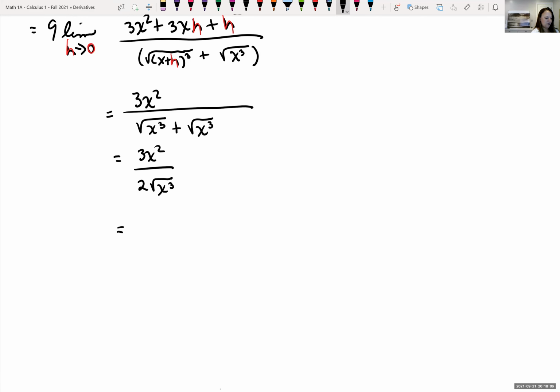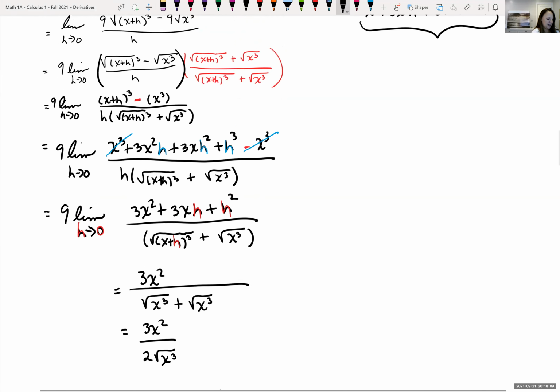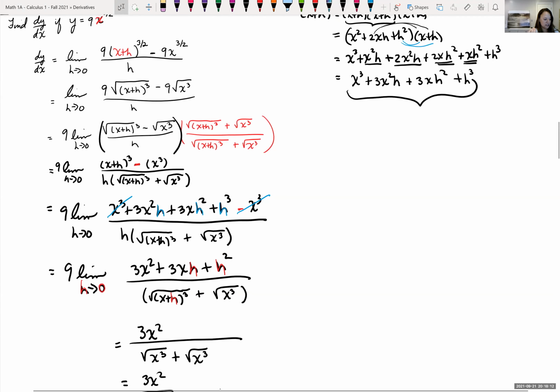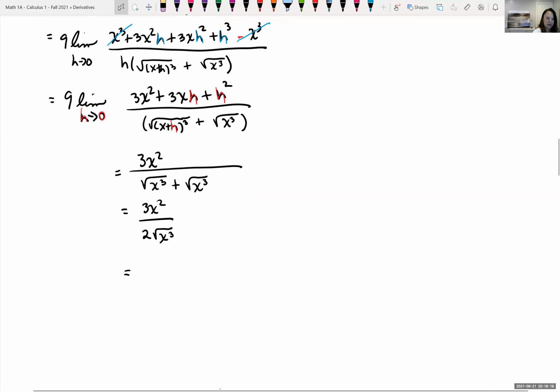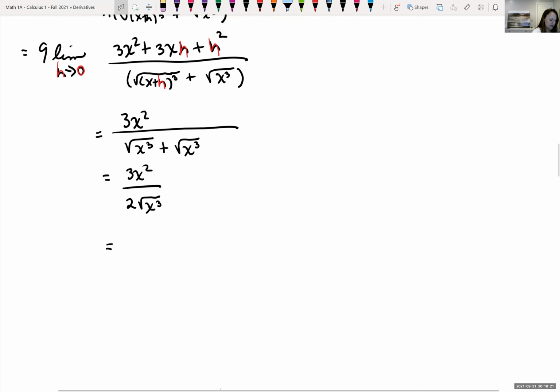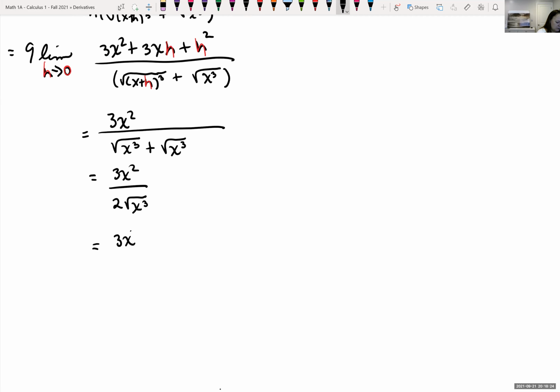Well, remember our original problem back up here, that we had a rational exponent. So let's rewrite that square root of x cubed with a rational exponent, and then we can simplify that. If we do, we still have in our numerator 3x squared all over 2. Square root of x cubed, though, could be rewritten as x to the 3/2 power. And then using the rules of exponents, we have the same base in the numerator and denominator, and so we can subtract the exponents. So we have 3 over 2.